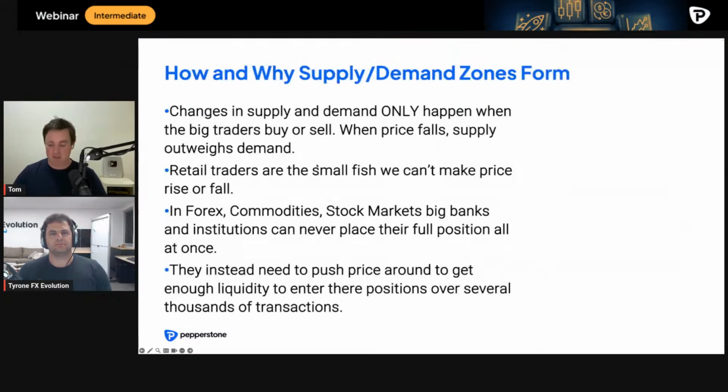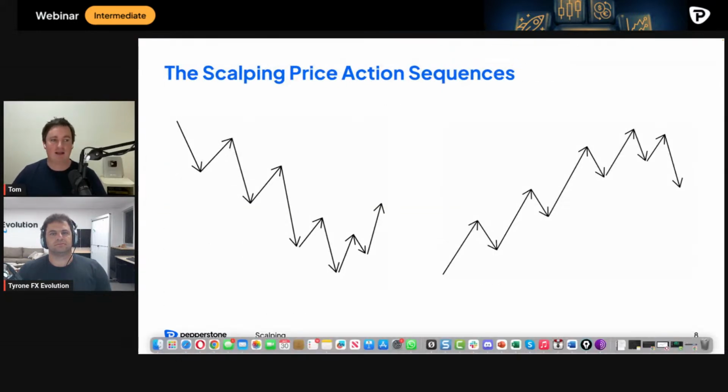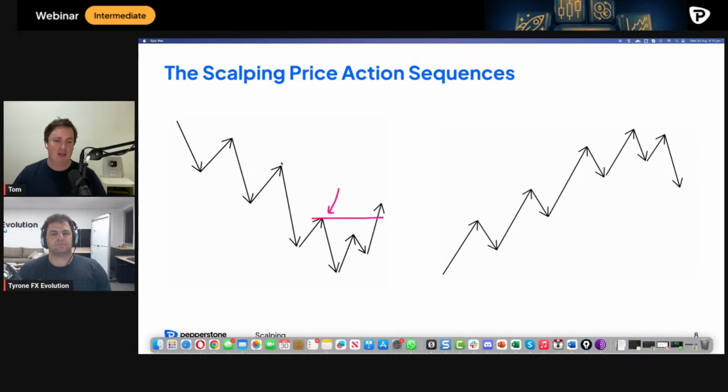The other thing that we want to think about is, when do markets actually change trends? So markets change trend once they break above the previous peaks or troughs. Here's a series of lower lows and lower highs. Then suddenly there's a higher high or a higher peak. Once that happens, we've technically changed the trend. And what we call is our first time frame change of trend. And you'll notice on the downside, it looks like this.